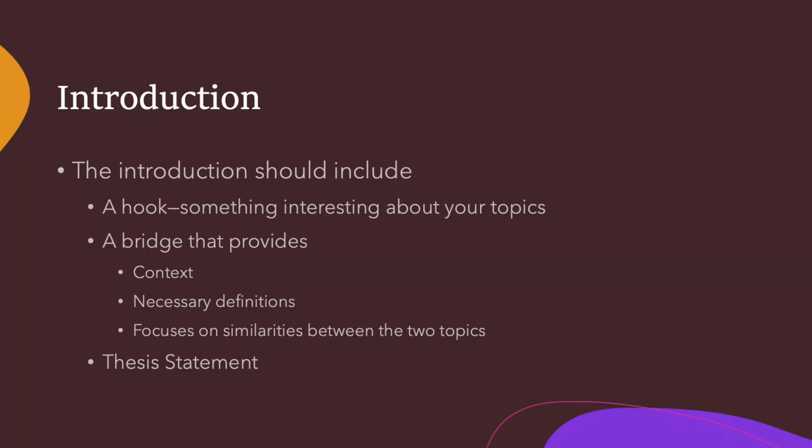So let's start off with the introduction. The introduction is very much like the conclusion in the sense that you should include similarities about your two topics. What makes those similar? Some other things your introduction should include is something interesting about your topics, as a hook, that first sentence that you put out there for the reader. You want to make sure it's engaging, something that the reader won't read and wonder, do I want to continue reading? Something interested you about these topics, so use that to show your reader that they should be interested too.